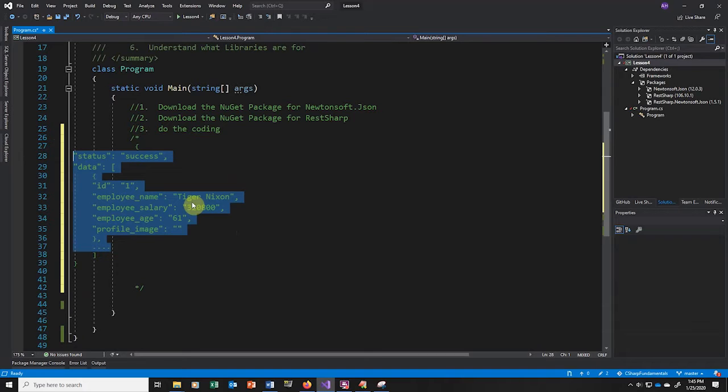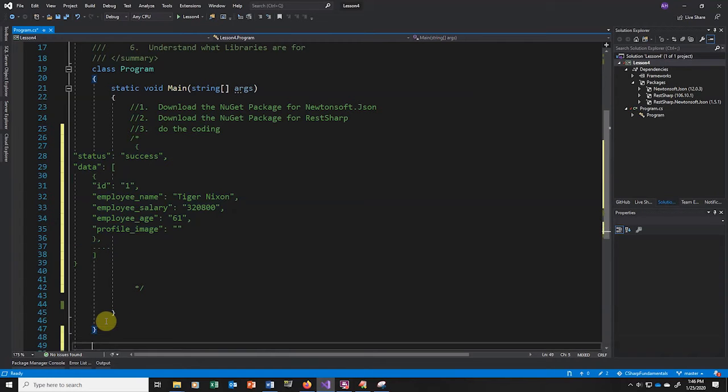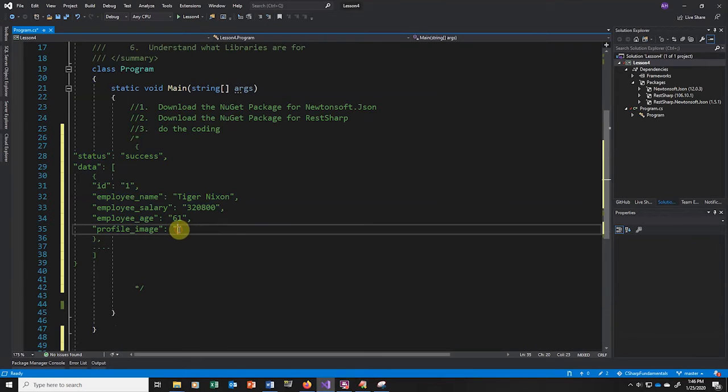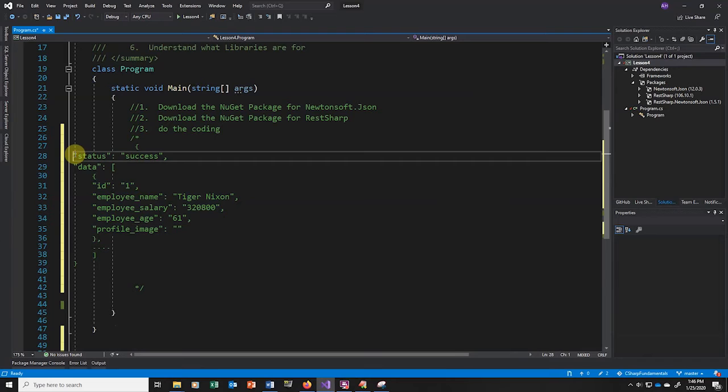Yes, we're going to create a class. We're going to actually create two classes. Yes, we're in my office. So we're going to create two classes. The first class that we're going to create is our main class. Our main class is the highest level of model that you can get to. So if we see right here, this first opening curly brace and this last curly brace is one entire record.